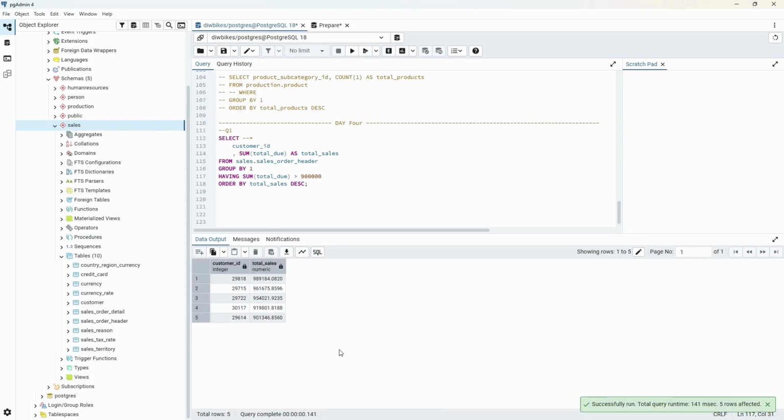Now, one question that might come to your mind is, okay, I'm a bit confused. What's the difference between the where and the having clause, or at what point should I use it? So let me quickly explain that before I wrap up this video. Having is a clause used to filter the result of a group by query based on generated conditions. Okay, now it's different from the where clause in this sense. So where filters rows before grouping. So before we aggregate the data, we can use the where clause. In other words, when we still have those data in our table, we can filter using the where clause.